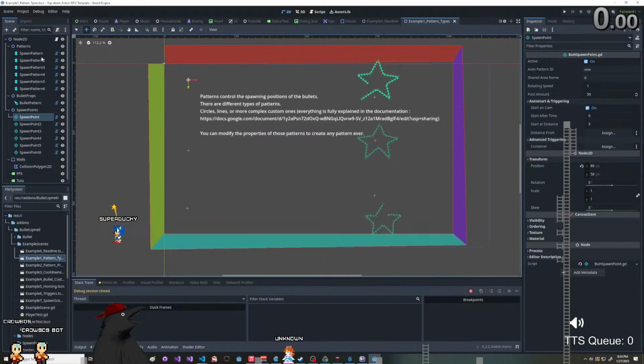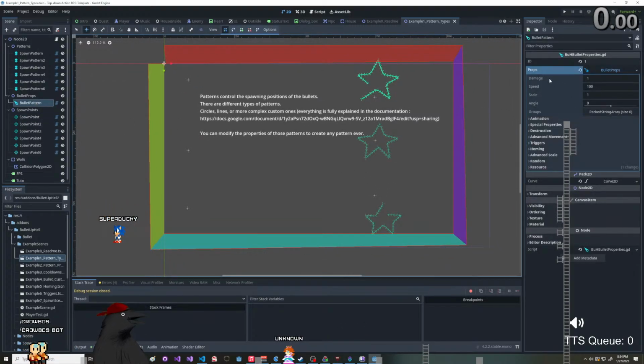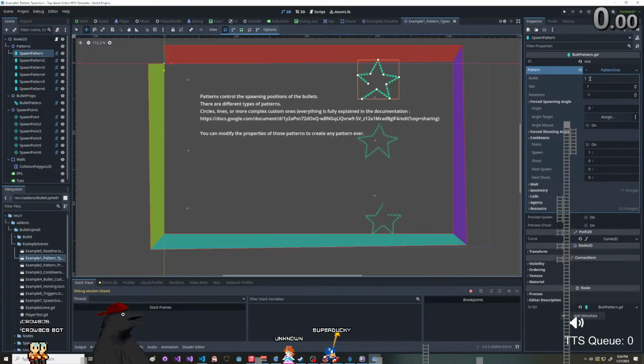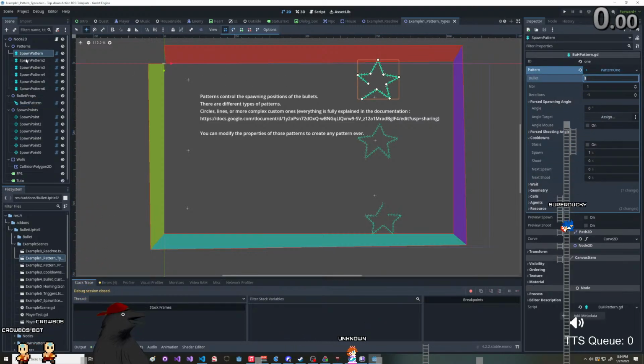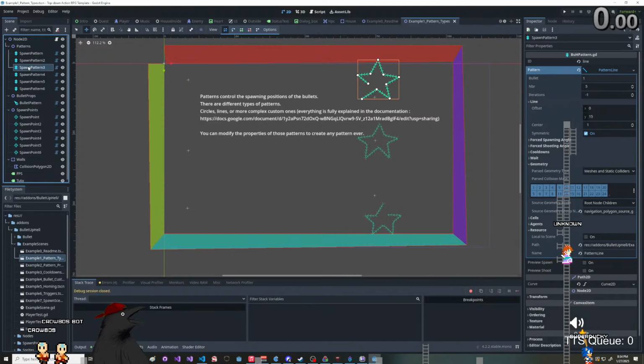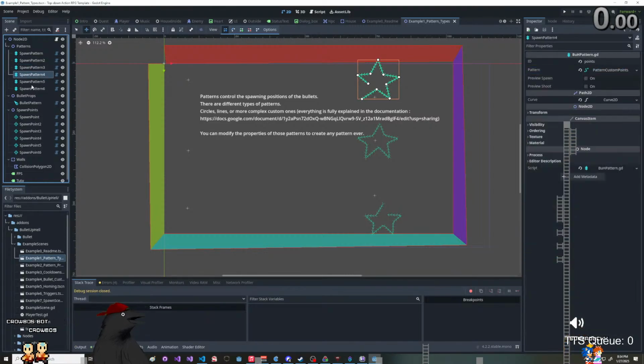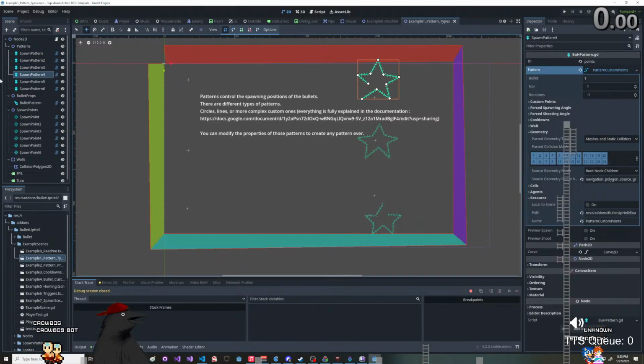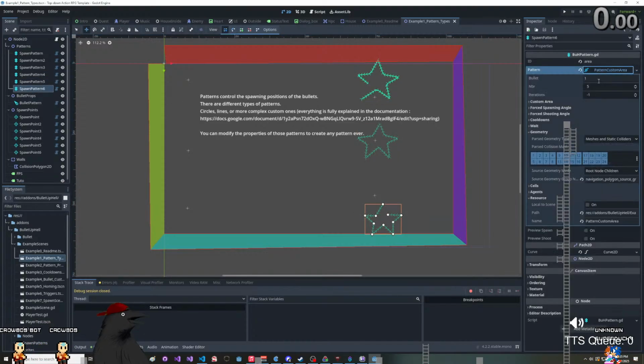Okay, so if we're looking at this again, this has ID of 1. If I look back at this now, this is using bullet ID 1. And these are all using the same bullet ID, yes? Yes. Okay.